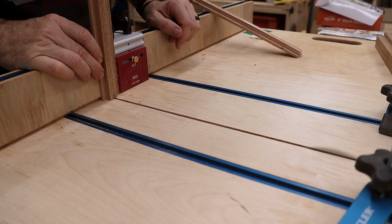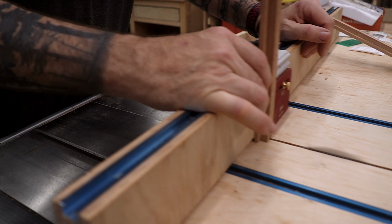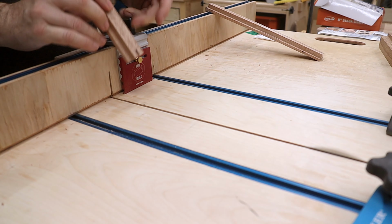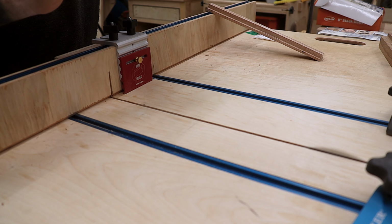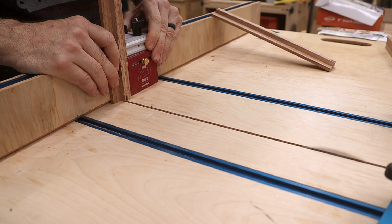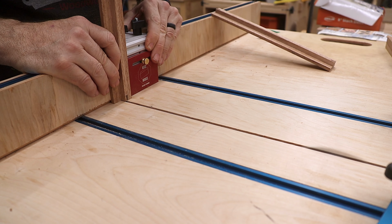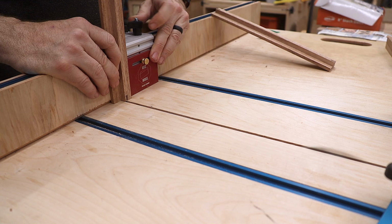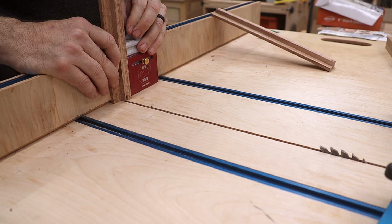So now comes that challenging part. I've got to make this groove fit the notch that I just made and make sure that it's a tight connection. One of the grooves was a little bit loose, but stick around and I'll show you a trick that I picked up by watching others on how you can hide your mistakes with some glue and some sawdust.